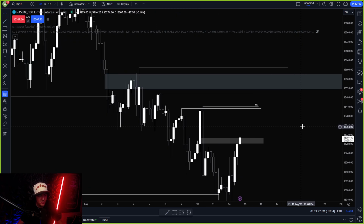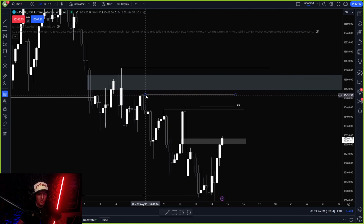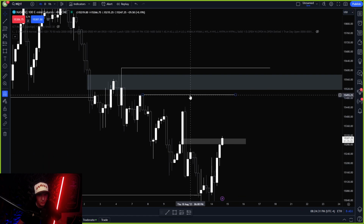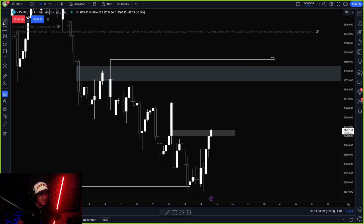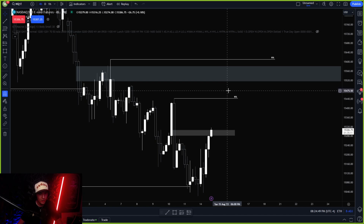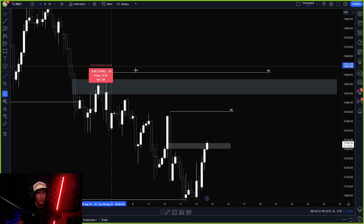This now becomes low resistance liquidity run, which means if we end up coming to take any of these highs, it is much more likely that that high gets ran through to go to whatever the external high is, which becomes this. So if we see a continuation push to the upside, I'm possibly expecting to be very cautious taking shorts at these highs. Now, I will look to take shorts because we can absolutely still reject this and go lower. But if we go through this, we can confidently expect to see the drawn liquidity become whatever the external high is, which is this one right here.